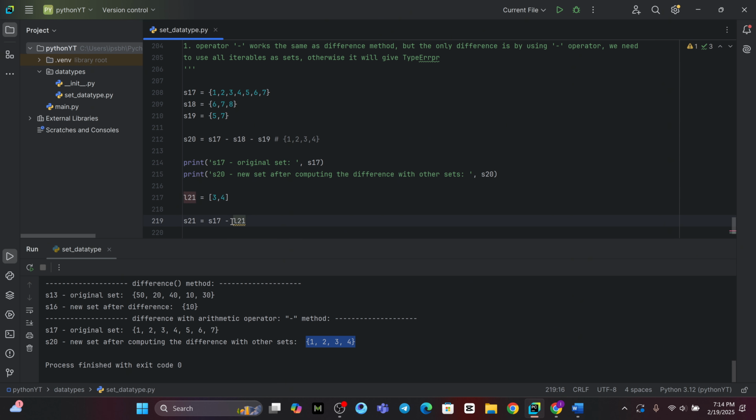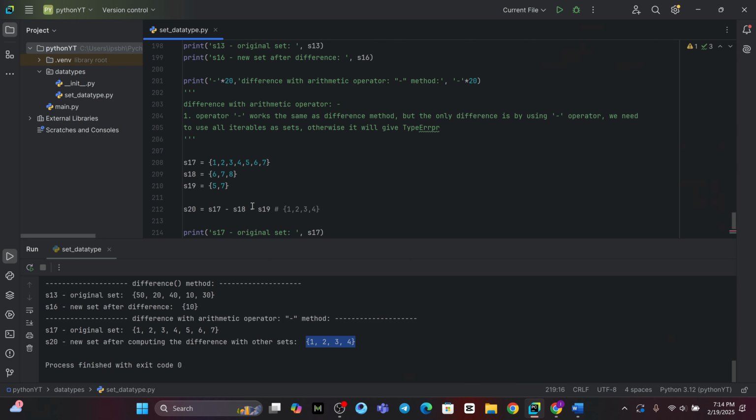Even though this will work if I use S17 dot difference L21, it will not work if we are using this minus operator. This is the only difference between minus and the dot difference method.